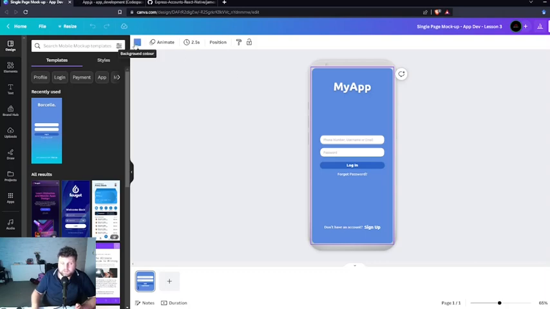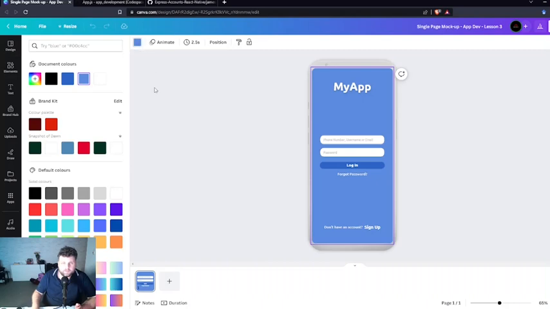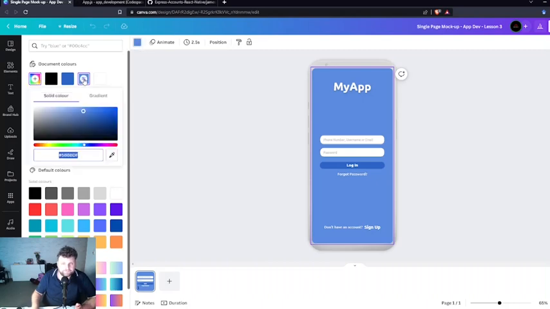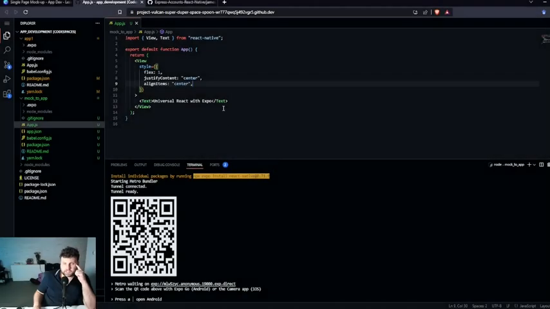Click on the app itself, the mock-up itself, and then you'll see this color here. Click that, background color, and then you can see highlighted here the color that is actually chosen. And right here you'll see this code, this 6-letter code after a hash. That is the code, it's called a hex code, that represents the color that's chosen here as the background. Let's copy that.